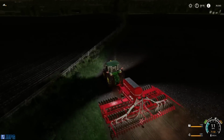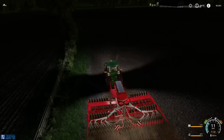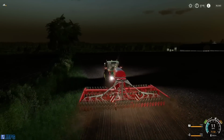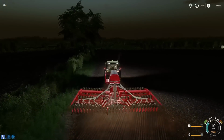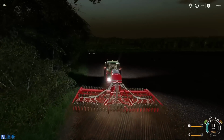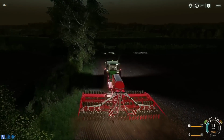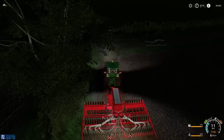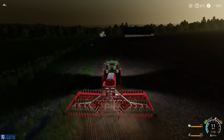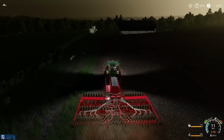And there you can see there is our freshly ploughed field 15. As I say, we'll probably be putting canola on that field there. But that's all sort of prepped and ready for us. I'm just putting in my border, so I've got turning room around the field, and then we'll just be running up and down the field, and we'll be doing this all ourselves. No workforce required today. And then just a border along the bottom as well. I suppose technically we didn't really need to put this border in here, but we'll do it anyway.